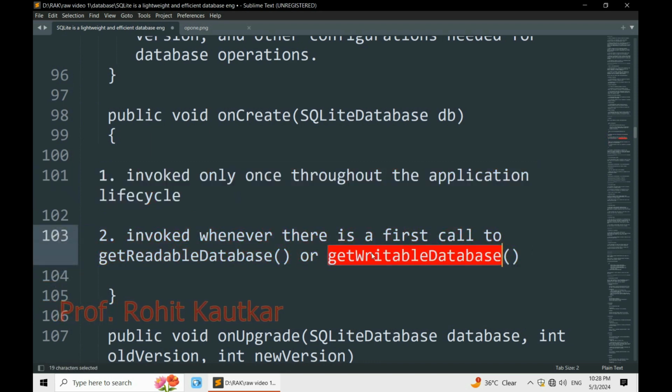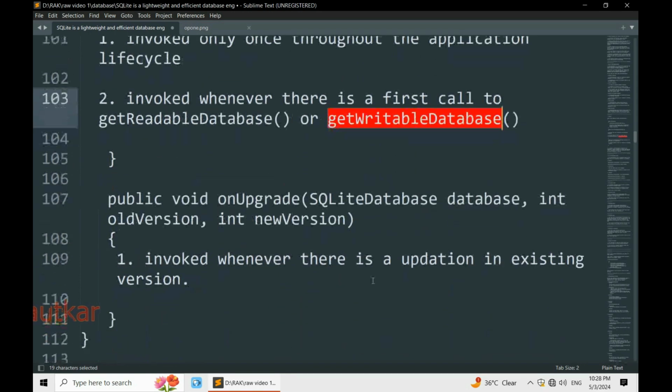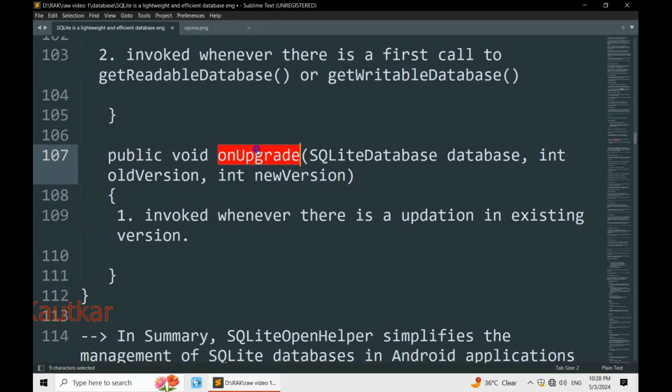So whenever we will be using our database for retrieving data or for writing data to our database, then this method will get invoked.